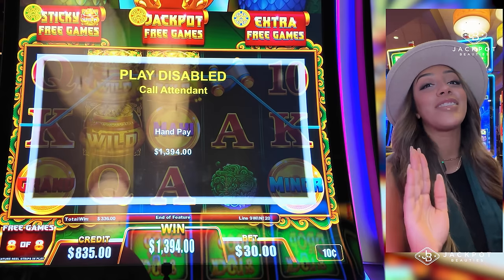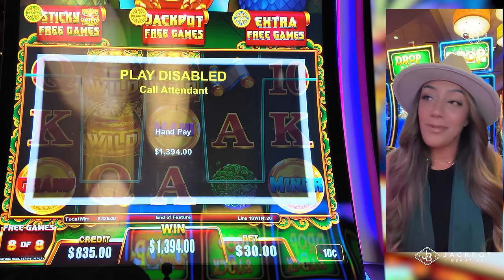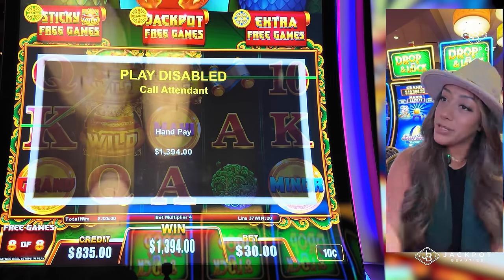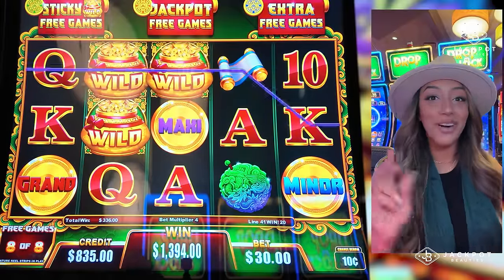Let's go. Air high fives for the good jackpot beauty vibes. And of course, the awesome jackpot beauty subscriber that came over to come say hello and take a picture. Good luck is here, my friends. Let's go, a jackpot beauty.